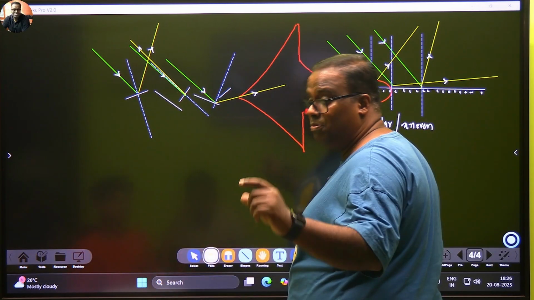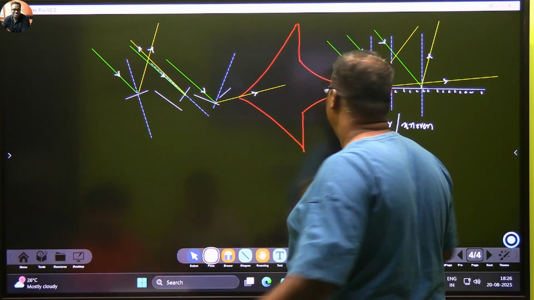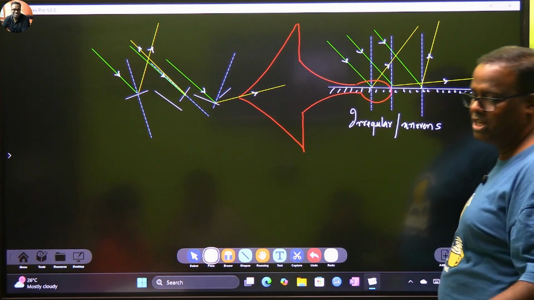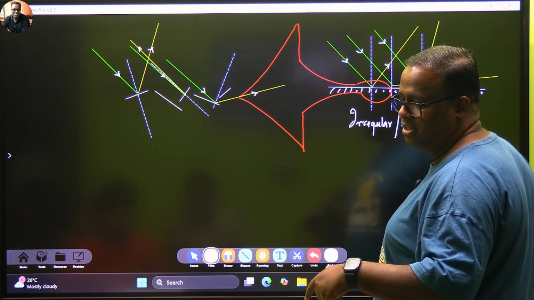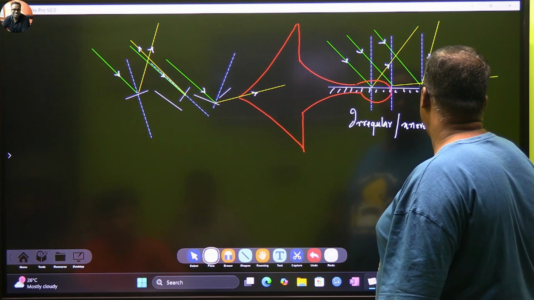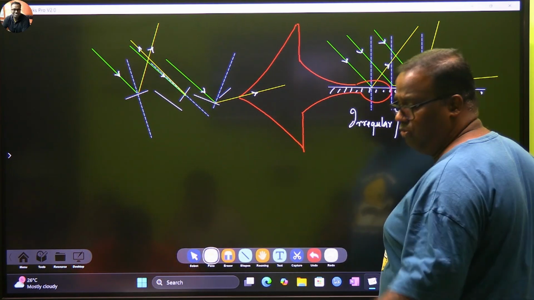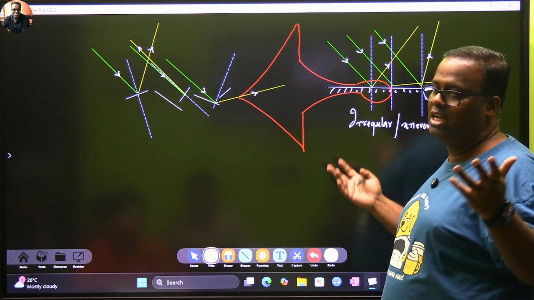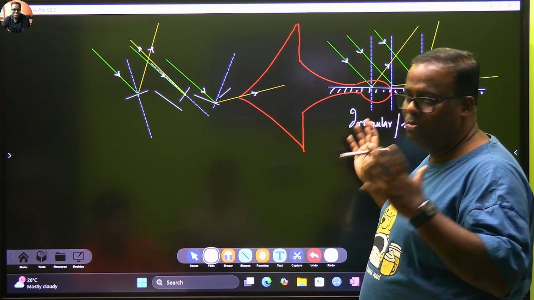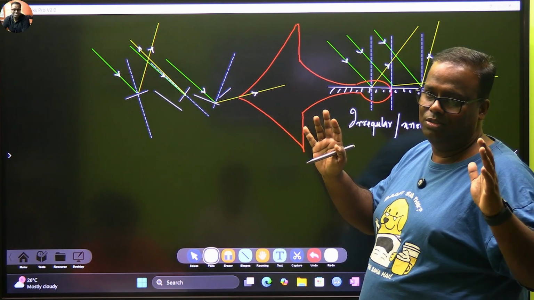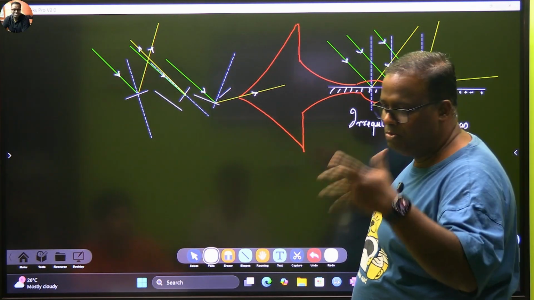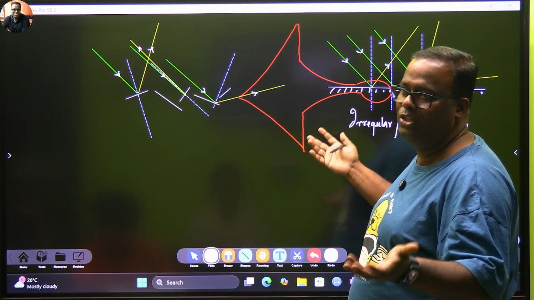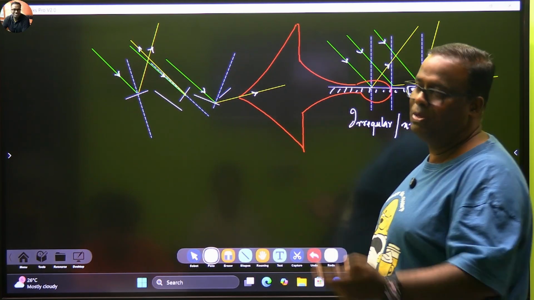Every day your pen cap falls. Every day. Uneven surfaces. Children, sometimes come here and try to teach with so much distraction. Will you be able to teach? Uneven surfaces. These are so interesting things, and I bet if you're reading your book, you will not understand. I don't know how much of this is done in your school. I don't think so many diagrams are drawn in any school. Nobody will draw. They'll show you one PPT, make you mug up and go. Here you're getting the chance to discuss, to argue, to understand. Then you fiddle with your pen caps and all.